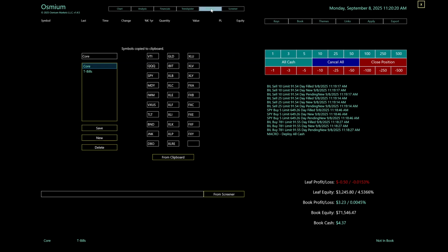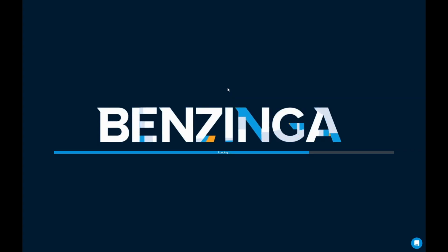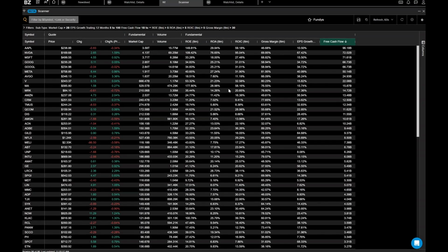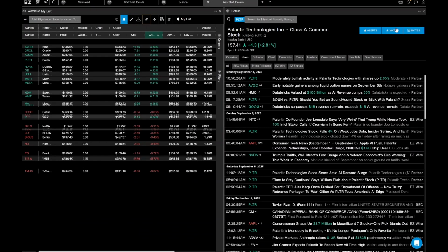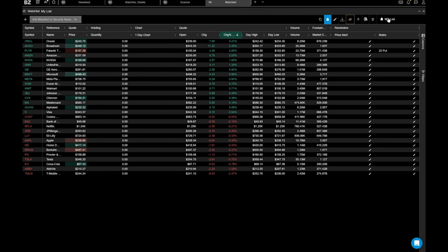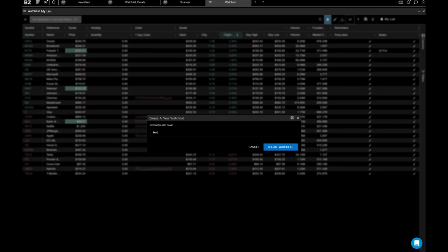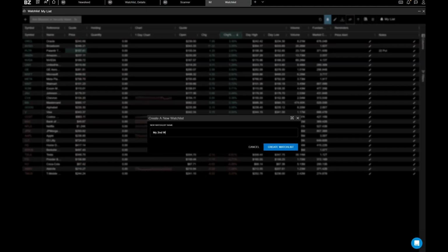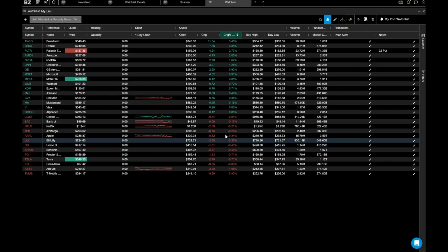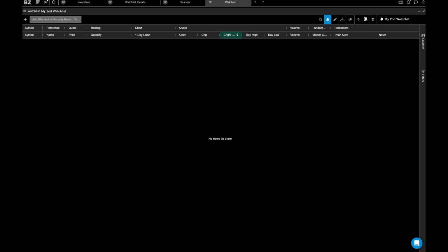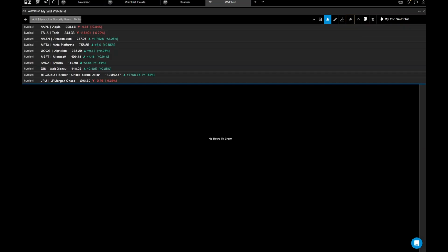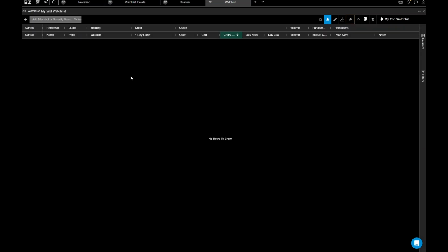For example, if I go to Benzinga, I can create a new watch list. And with those symbols on the clipboard, just select in there, hit Control V, and they'll paste in.